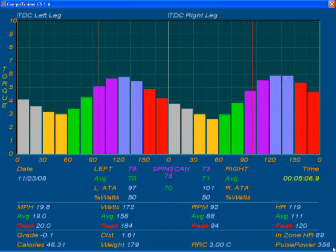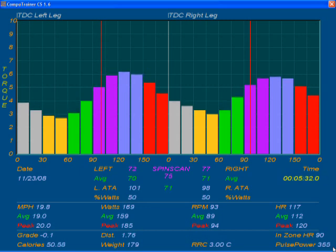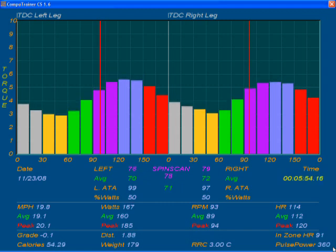Okay, these bar graphs here, each individual bar graph represents the torque, and each bar represents 15 degrees in the pedal cycle. So the left hand half of this graph, those peaks there with the peak in the middle just to the right of the red line, that's representing the left leg, and the right side representing the right leg as you're facing it. The vertical red line is indicating the average torque angle for the left leg on the left side and the right leg on the right side. So we should be looking to have that vertical line bang in the middle, if we're applying the maximum pedal power at the most mechanically efficient point in the pedaling cycle.